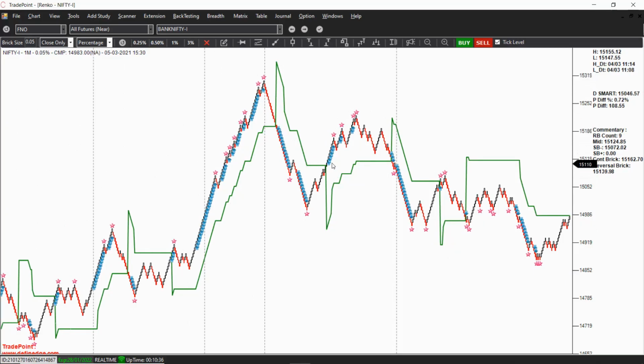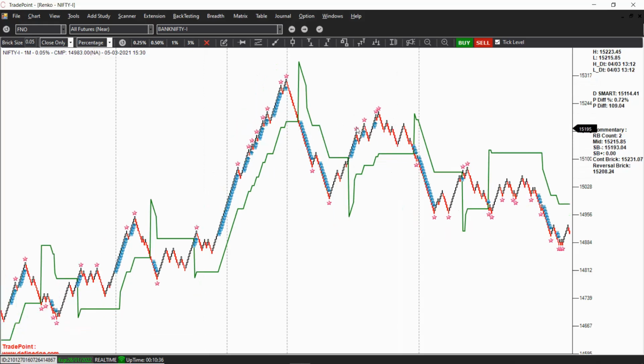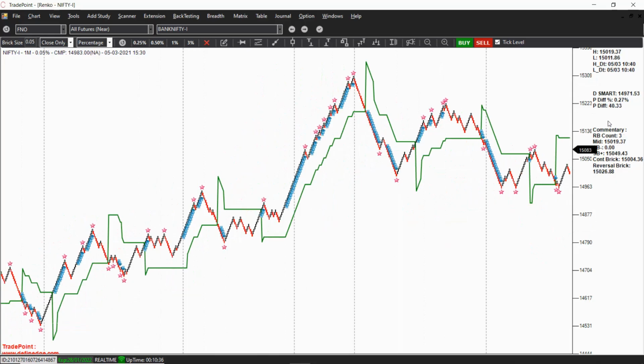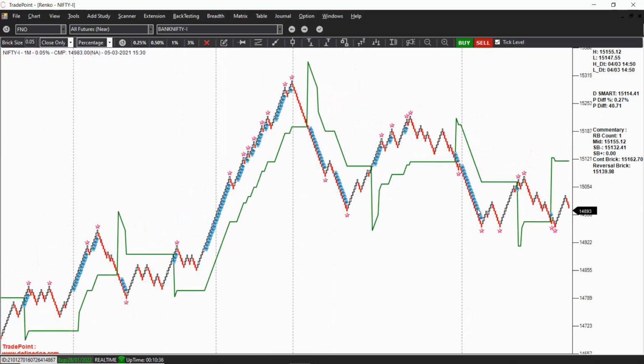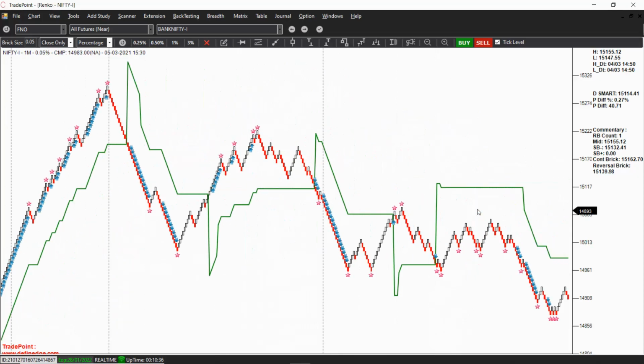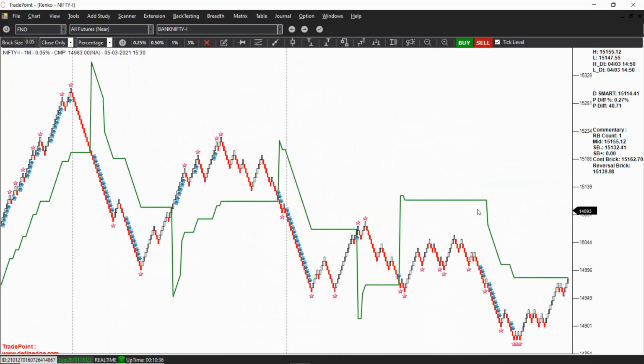So this was one first trend, and then this was the second trend. So these are the trades. You know the reversal level, stop loss. You can decide the rule, what kind of stop loss you will afford, and you can use these stars and confirmation in case you want to book partial profit or decide on buying, writing calls or puts. So the idea is, you know the concept of the indicator, and we are trying to make it as objective as possible and as simple as possible from trading perspective. You can experiment with different brick values.